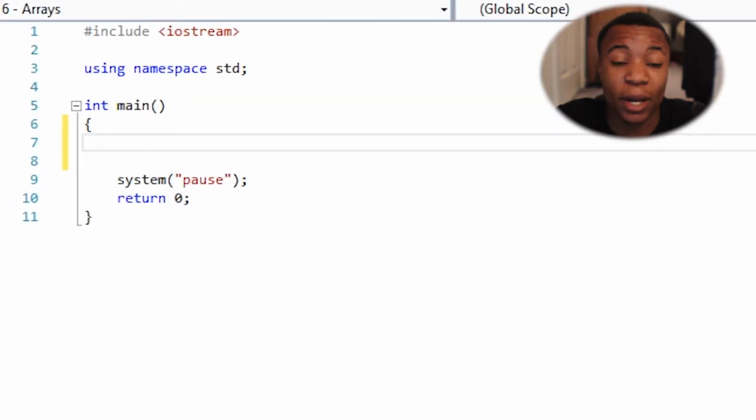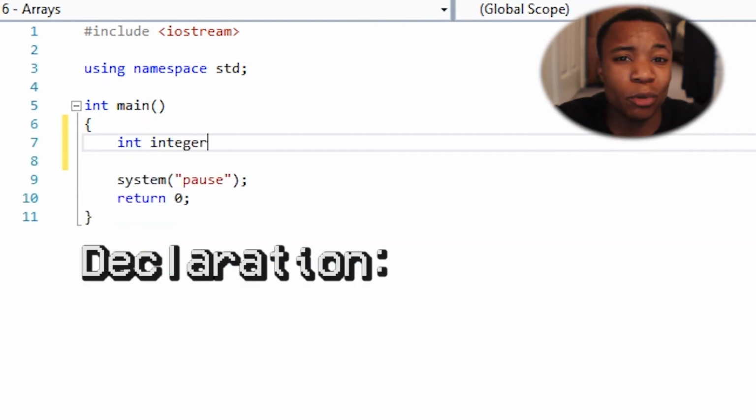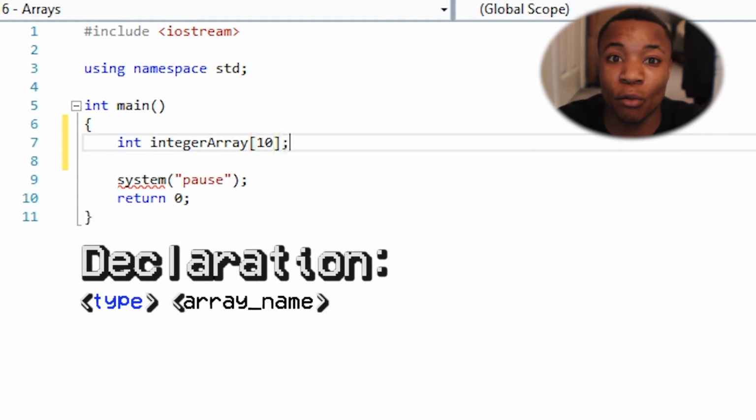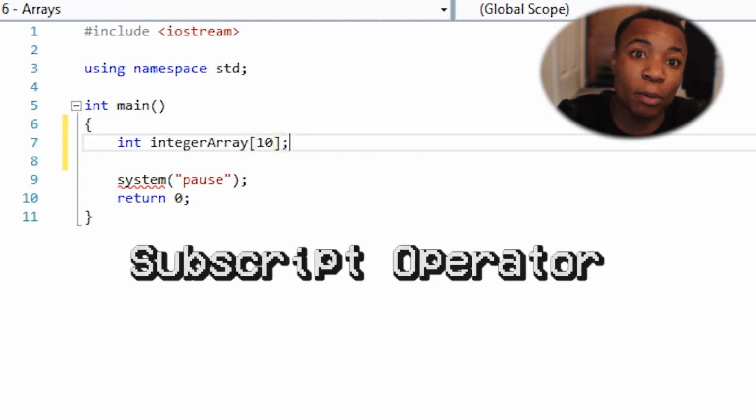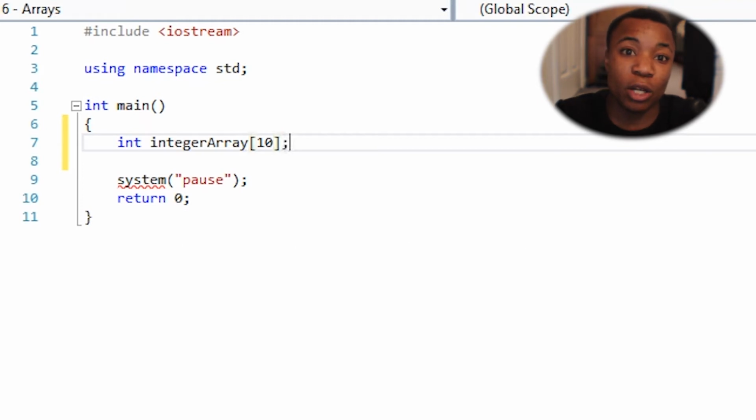First and foremost, create a new C++ project in Visual Studio and then set up a basic program. If you don't know how to do it, just read the second episode. Anyways, how do we declare an array? It's pretty much the same as declaring any other variable. You specify the type, you name your array, but then after that you put 2 square brackets, and in between the square brackets, put the number of elements that you want inside the array. Those 2 square brackets are called subscript operators. In this use, it's specifying that the variable integer array is going to be an array of 10 integers. So you just created 10 integers in one line of code.